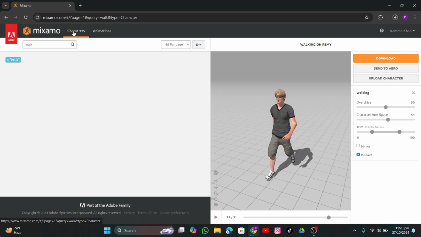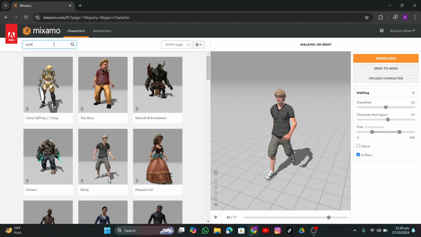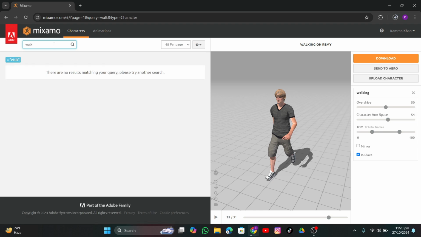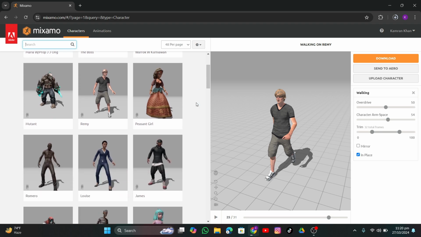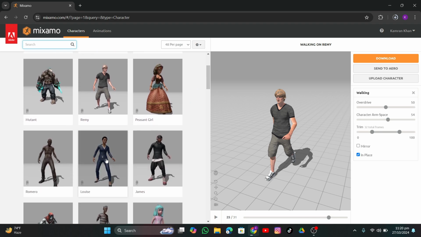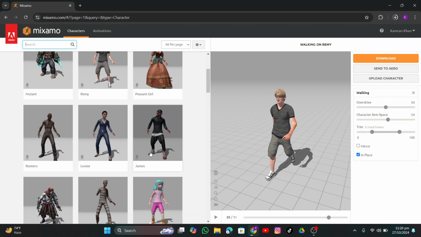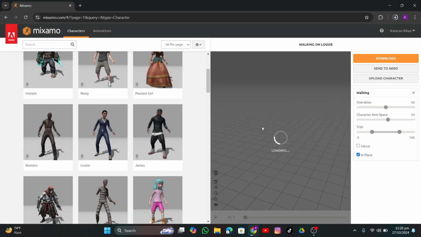If you go back to characters here, we can select another character. Let's search for walk again. I don't know why, but I have to retype this again. Sorry, we are actually in characters, so I was thinking about animation. Sorry for that. So right now we got this. Now we're going to use that model, and after that we're going to use this one and all of those models that we see here. I'm going to click it, and it will be loaded in our 3D viewport.